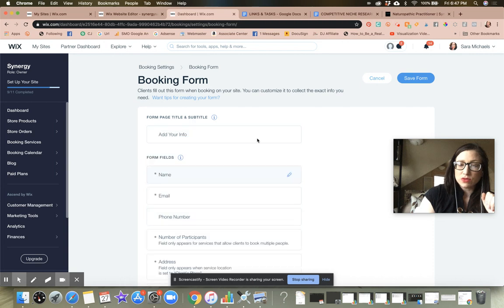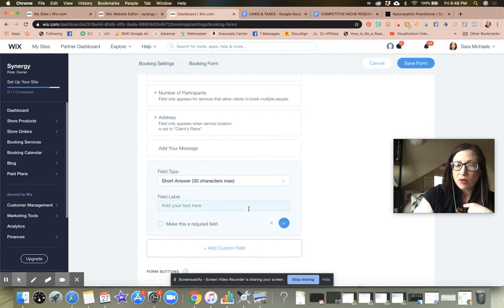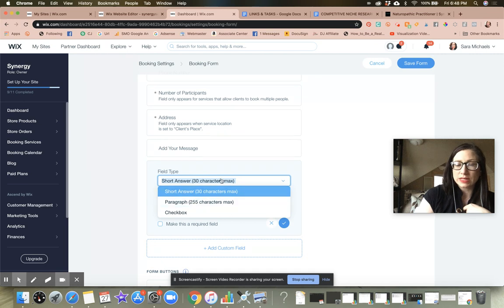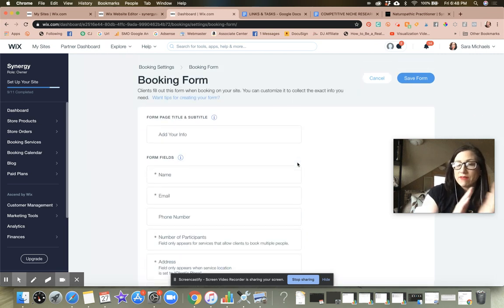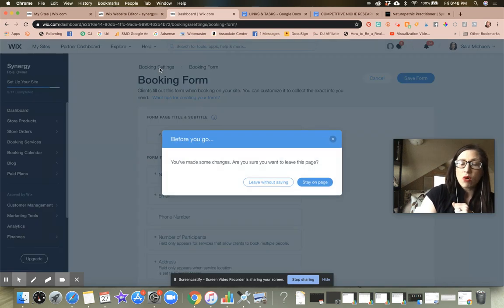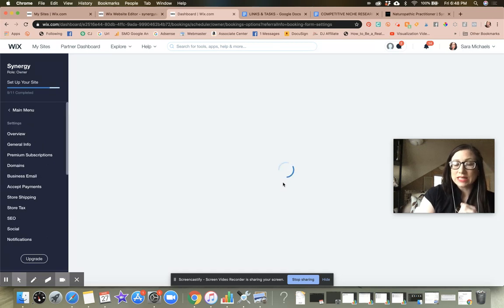If you want to add any fields beyond, you can edit the title. Okay, once you do that, you'll click the check button. Anytime you hover over one of these selections, there will be a pencil that pops up. You can add a custom field in there, and it'll say field type. Is it a checkbox, a short answer, a paragraph? Going to exit out of that. And then as soon as you have this form done, you can go ahead and click on Save the Form. So again, that is underneath of the bookings settings.